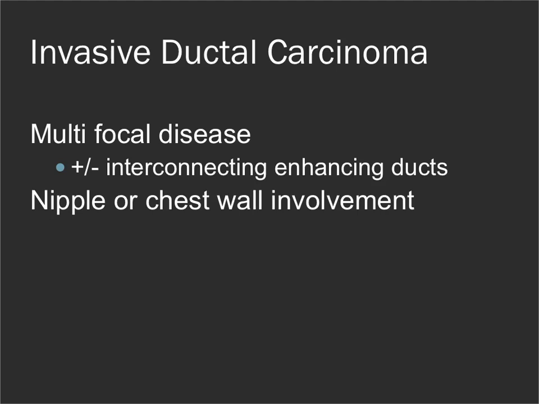It's very common to see multifocal disease, and you may see interconnecting enhancing ducts, which is usually indicative of DCIS bridging between the different lesions. And you always want to look carefully to see if the nipple is involved or the lesion is very close to the nipple or the chest wall, because this is going to significantly affect management.